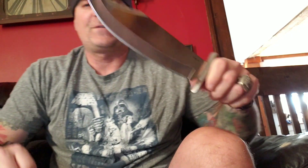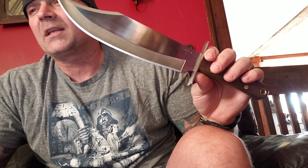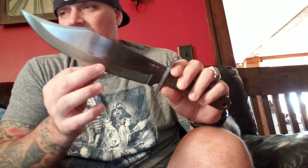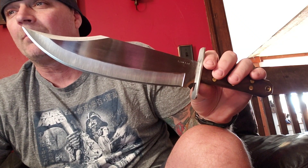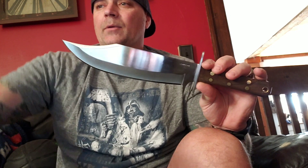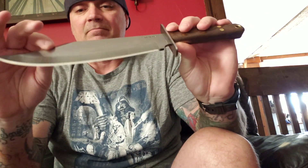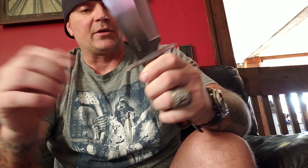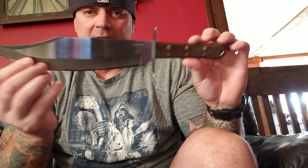You've got that classic tombstone-style grip. It is 15 and a half inches overall, and you are looking at 1075 steel — I knew that part already. They're calling this machete style but we know it's a Bowie. The blade length is 10.125", so about 10 and a quarter. It says the grind is a flat grind — no, that is not a flat grind. This thing's got a beautiful full swedge, a good hand guard — all stainless in the hand guard. This isn't so bad at all.